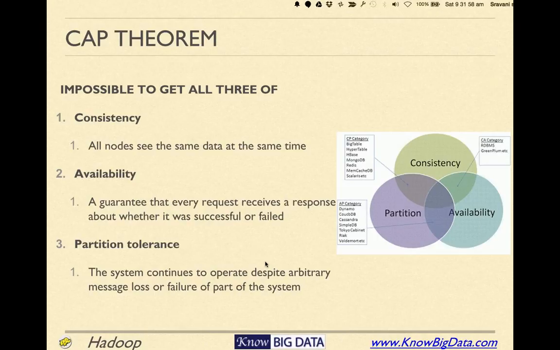Meaning, if there are two users, user 1 and user 2, and user 1 is writing data to the database while user 2 is reading data from the database. If user 1 has come just 1 millisecond before user 2, user 2 should see the data which has been written by user 1, because user 2 is coming after user 1.